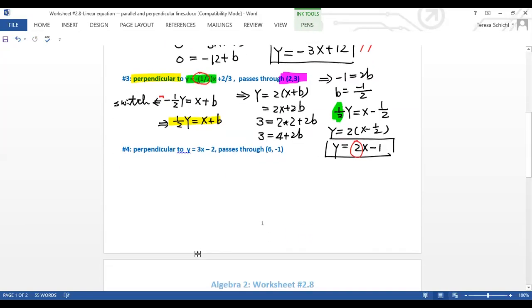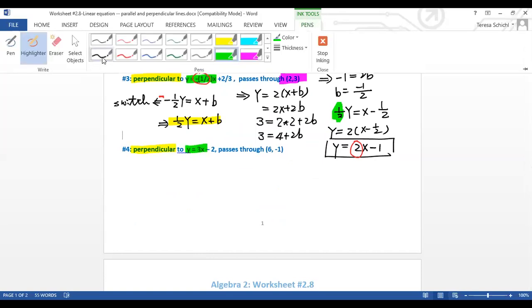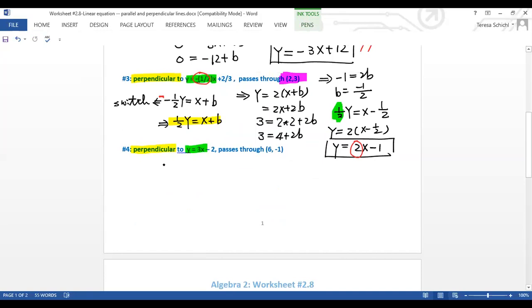Okay, let's do one more. Okay, so here, this is the one. It also says, hey, find the perpendicular, right? So as soon as you see find the perpendicular, what you need to do here, you take a look at these two, right? So you need to switch, okay? So I will switch these two, so you'll be 3y equal to x plus b, all right? After you switch, don't forget to add a negative sign. So here I will add my negative sign here. All right, so you switch and add a negative sign.